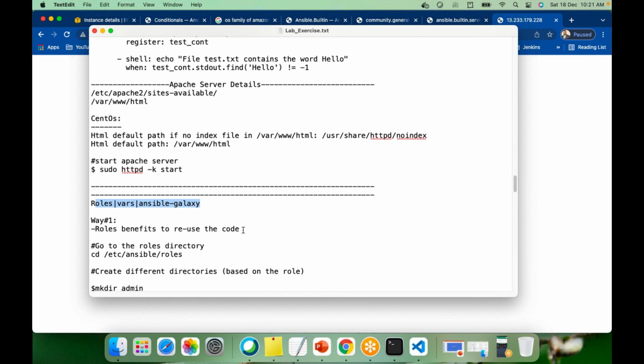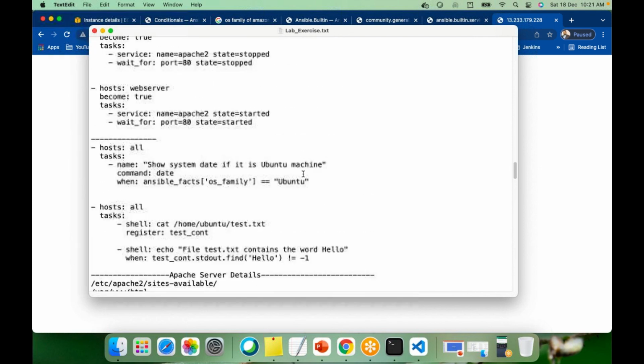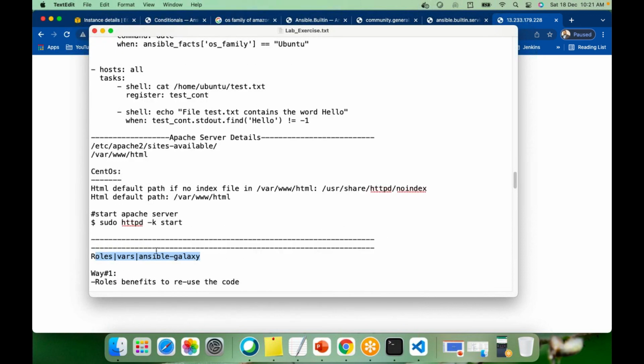A single code can be reused for multiple roles and multiple works. So let me go through this Ansible Galaxy, and in tomorrow's class we'll cover register, wait for, and roles and vars, and then we'll go about the secrets, which is Ansible Vault. Okay, so let me tell you what this Ansible Galaxy is.